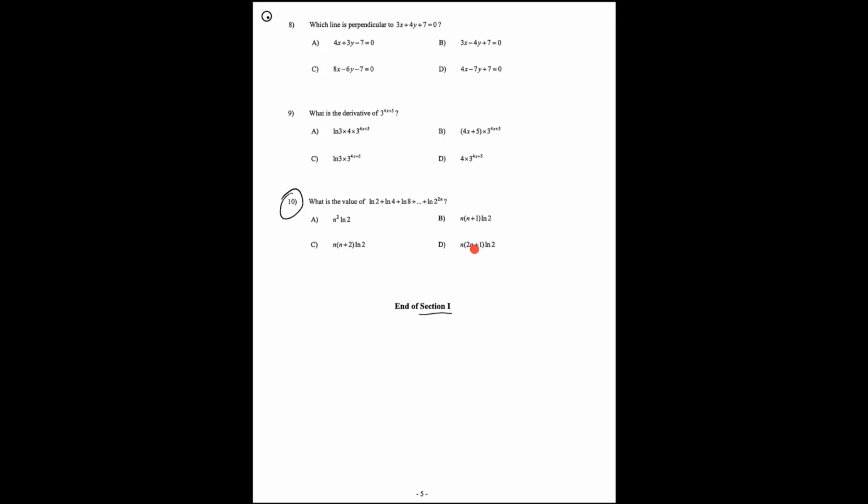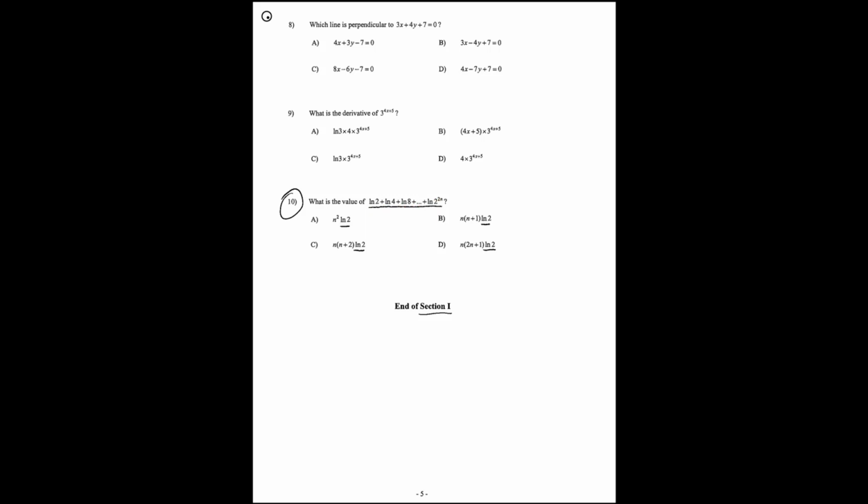So we've got four options here, and ultimately we need to simplify this expression, and hopefully whatever we simplify it to is one of the four options in front of us. Before I jump into doing that, it's worth noticing that all of our four options are something multiplied by log 2. So as a strategy, we want to see how we can factor out a log 2 from all of the items in this expression.